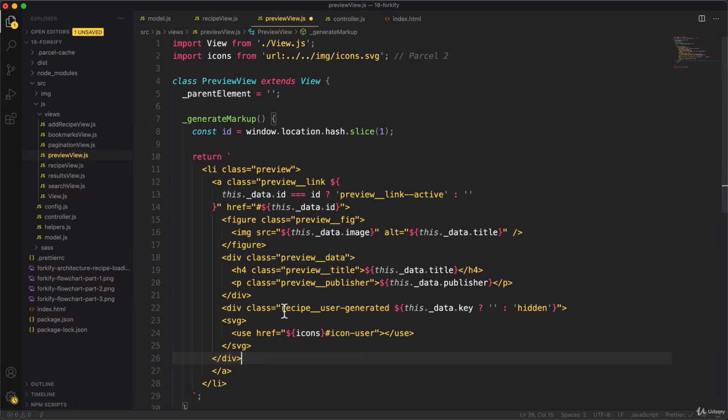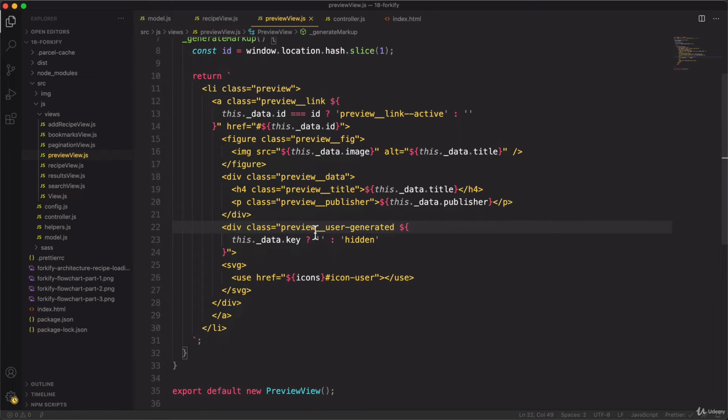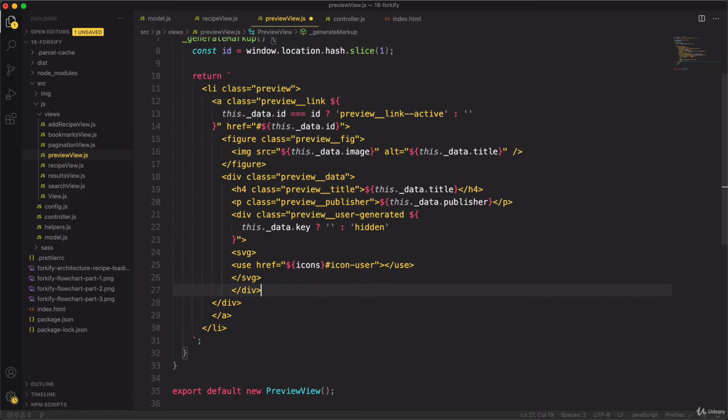And then it's probably going to call it preview user generated. All right. Or actually, I think that it is inside of this div here. So let's move that down a little bit. Fix the indentation here once again to make it easier to see.